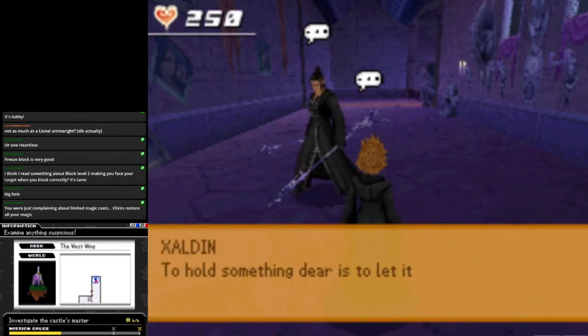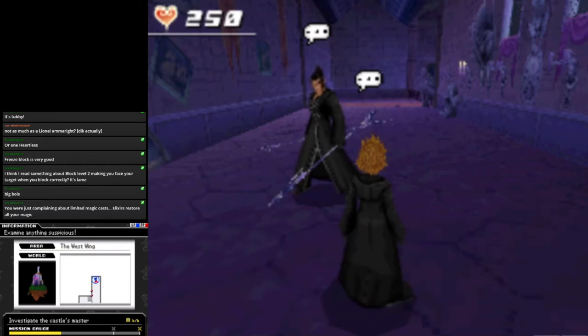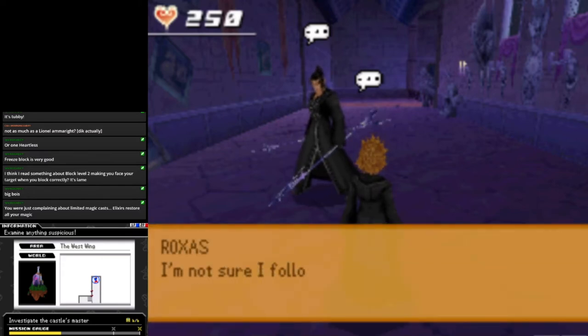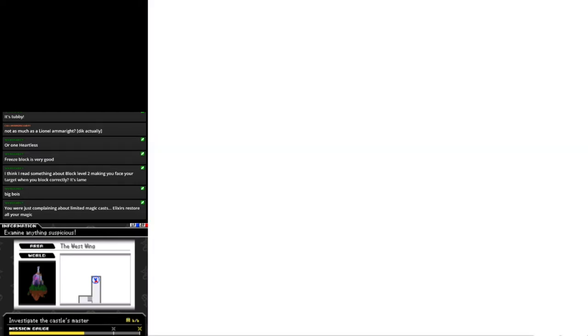It is? To hold something dear is to let it hold you. His heart is in enthrall to it, don't you see? And that, Roxas, is ample weakness. I'm not sure I follow. Nor should you. You have no heart to love with. Come, we return.